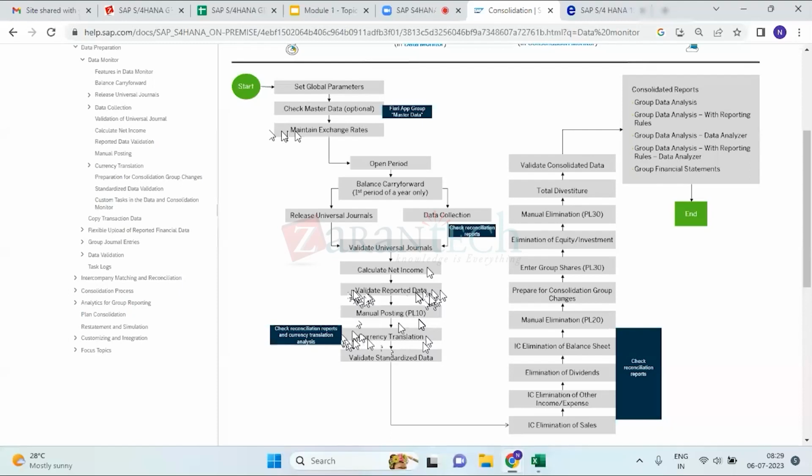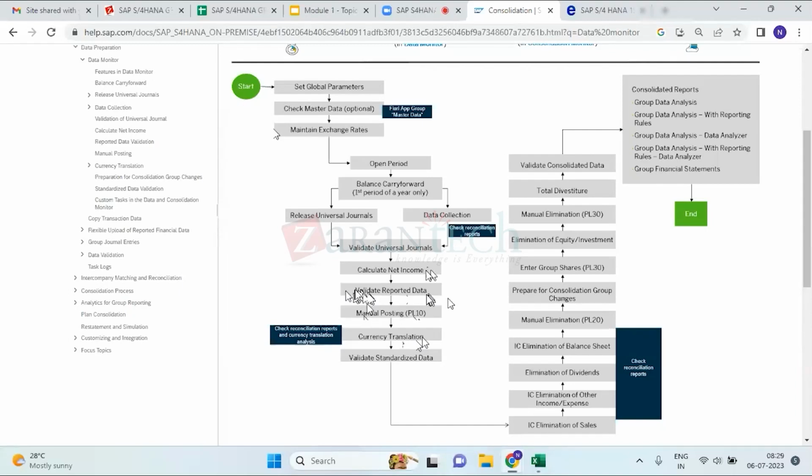Post it to a separate account for balance sheet, to the balance sheet accounts at closing rate. And for your retained earnings, it will go to current year retained earnings, it will go to your CTA account, currency translation adjustment account. So whatever you have in, let's say, BRL or USD or INR, it will just convert to your group currency if applicable. It will convert and it will post those transactions to your group reporting system.